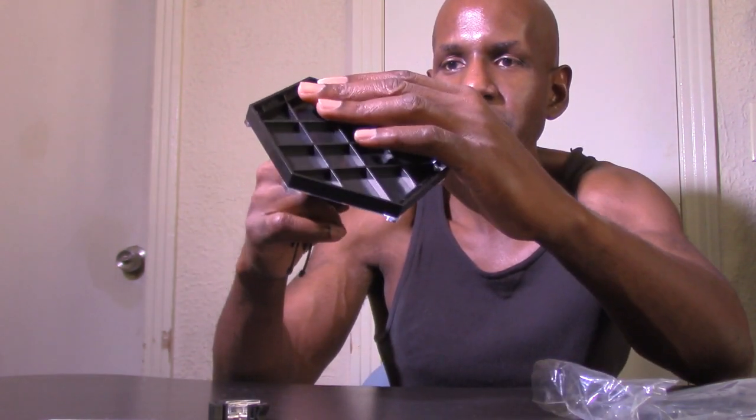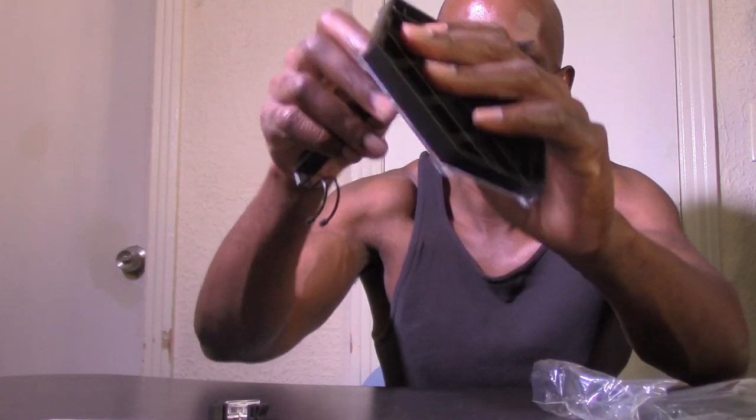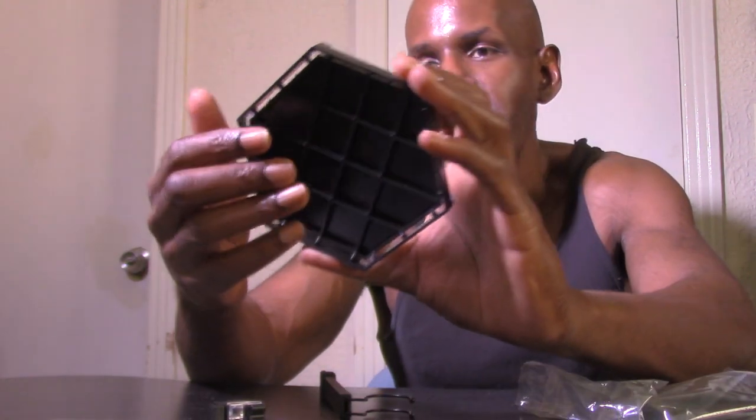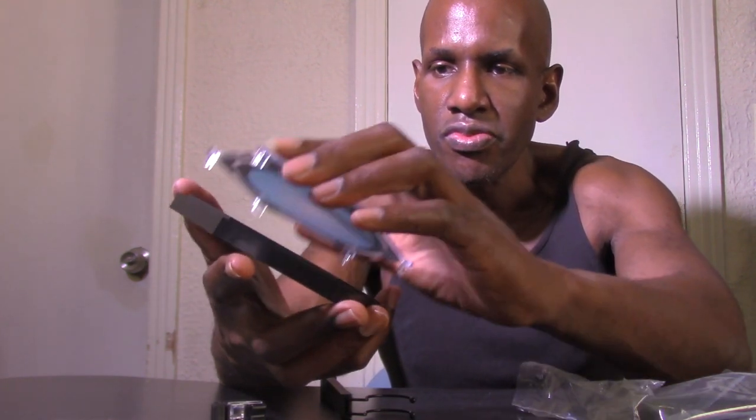Yeah, because it goes in. And actually, this piece right here can even come out too, if I'm not mistaken. But I didn't want to bother it. And actually, I just discovered right there that this does come out. You can pull it on out. So I think this is still the same. Yeah, you can actually take this piece right here out, and there it is. So it actually was the same thing that I was saying. So you can actually remove this like this. And that's how it looks underneath.